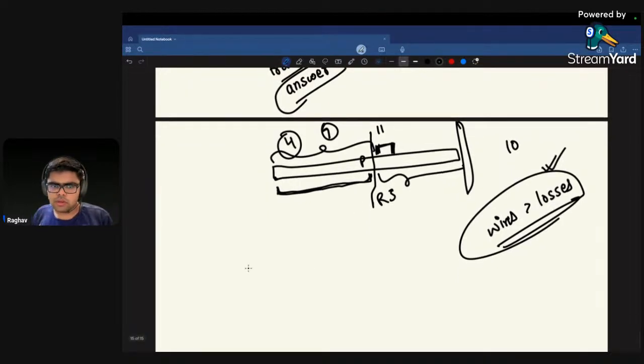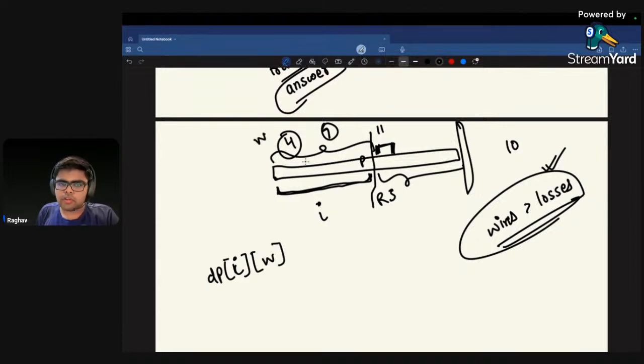Currently, the DP state looks like this. We know about the number of rounds we have played. We have played I rounds. We know about the number of rounds we have won, right? We have won W number of rounds. We know about the number of rounds we have lost. We have lost L number of rounds. And we know about the creature we summoned in the last time, or the thing which we used last time.